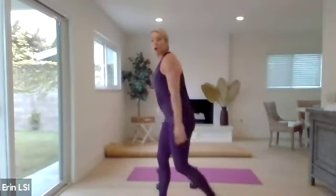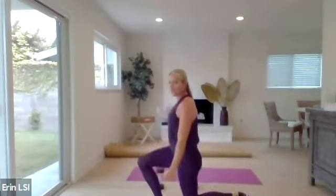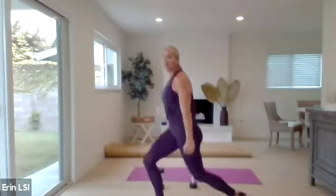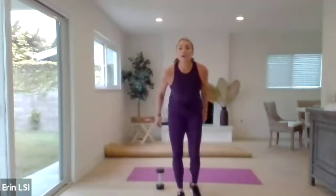You want to go that high? Don't need to go that high. Just there. And then you're down and up, down and up. Shoulders should be getting a little fiery right about now. Good job. Now go ahead and put your weights down.